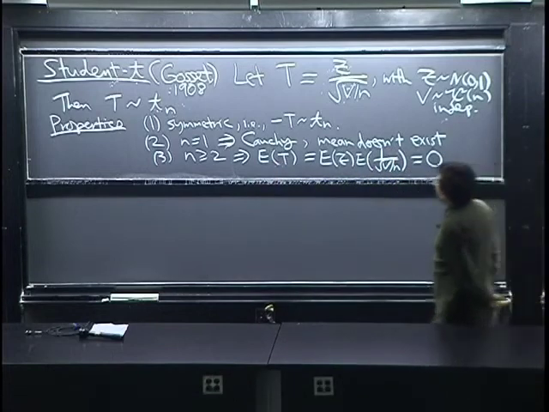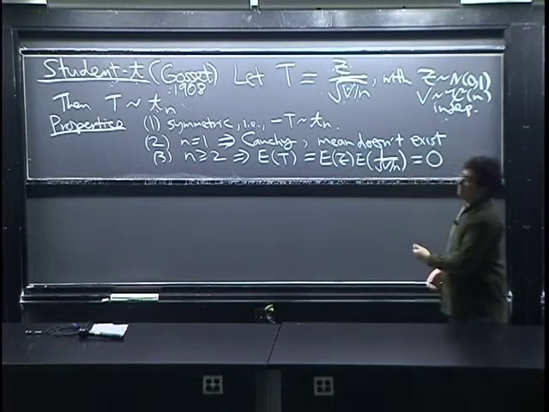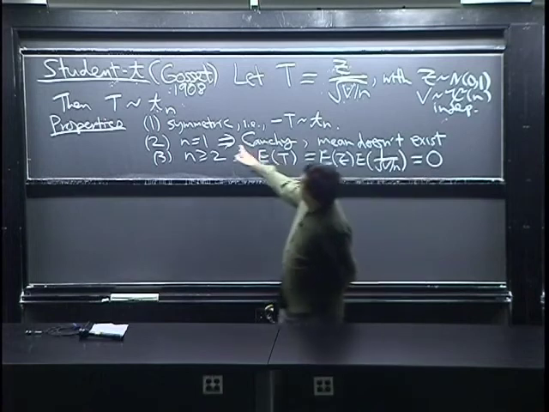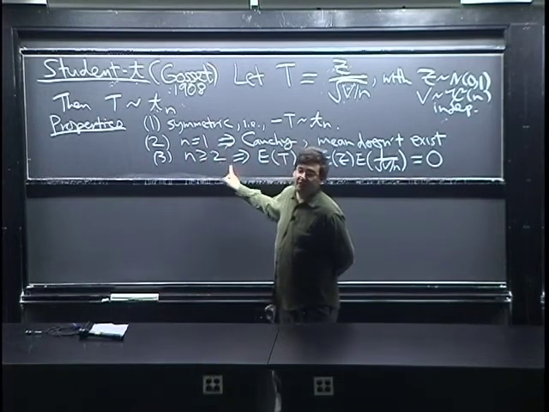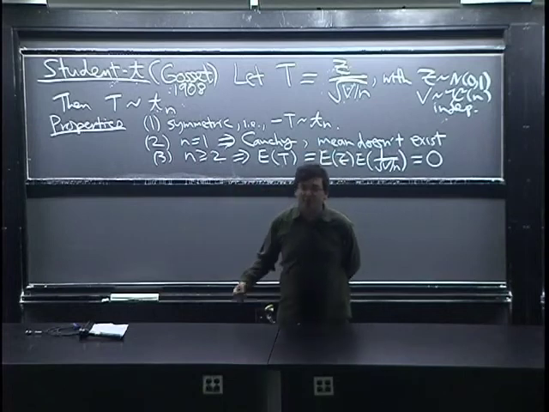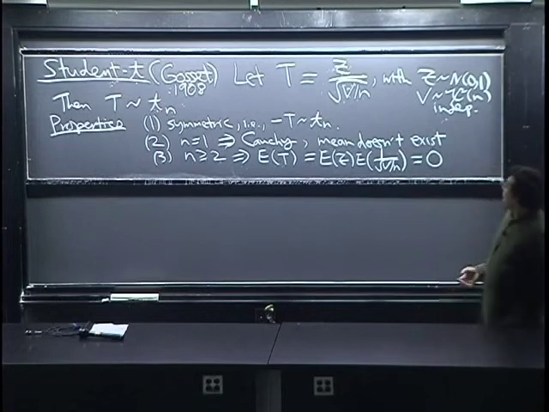And so it doesn't have an MGF. It doesn't have all of its moments. Like the T1 doesn't have a first moment. The T2 won't have a second moment. The T3 won't have a third moment. It goes like that. So there's a limited number of moments you can take.